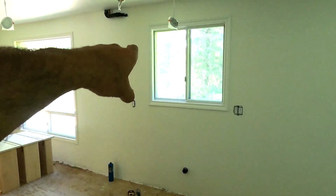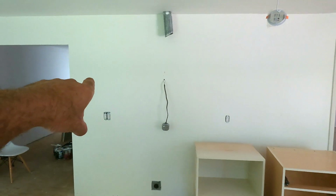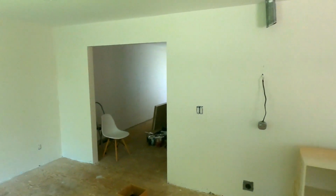All right, just wanted to show you, before I put everything in here, what I get to see before all the things go in. So basically we're gonna have one elevation here: pantries, sink cabinet, uppers, peninsula coming out. Back over here, range hood, cabinet, microwave cabinet, fridge, that's it. So, just wanted to show you that before I bring everything in.